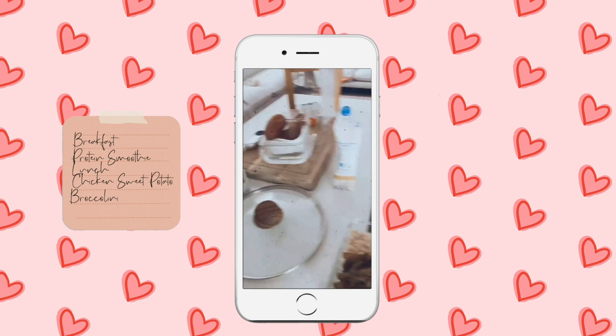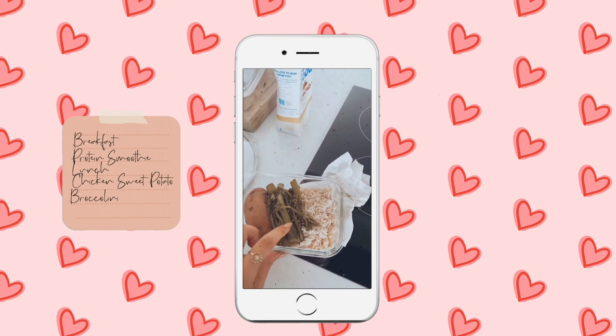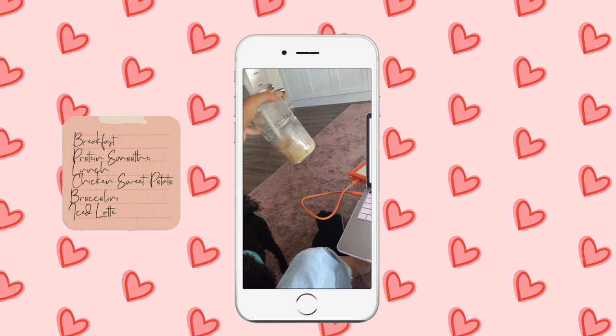I've got 150 grams of shredded defrosted chicken, 73 grams of broccolini, and 166 grams of boiled sweet potato for my carbs. For my coffee I forgot to record it, but it's a Dose and Co vanilla collagen iced latte with almond milk. It's now about 3:30 — I just did a mini ab workout and Ned and I are going to the gym tonight, but I wanted to engage my abs a little beforehand.